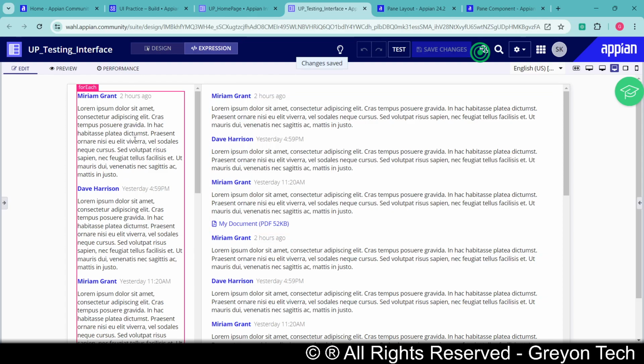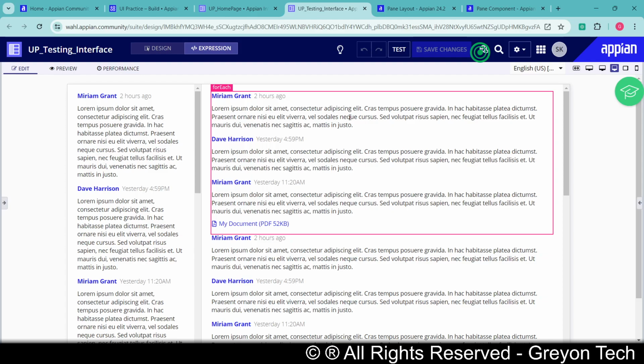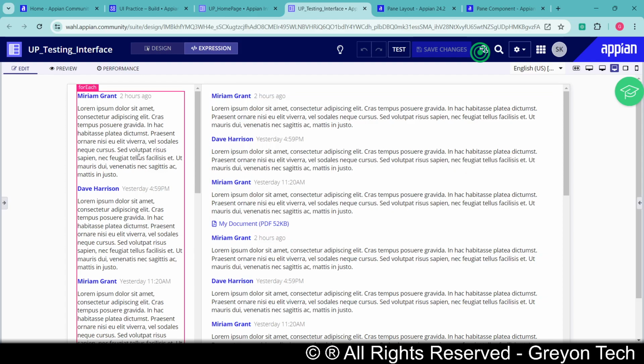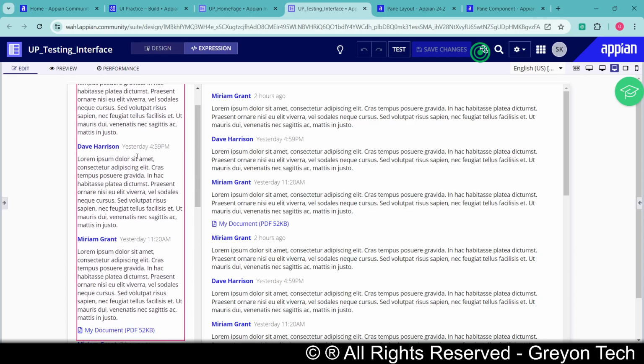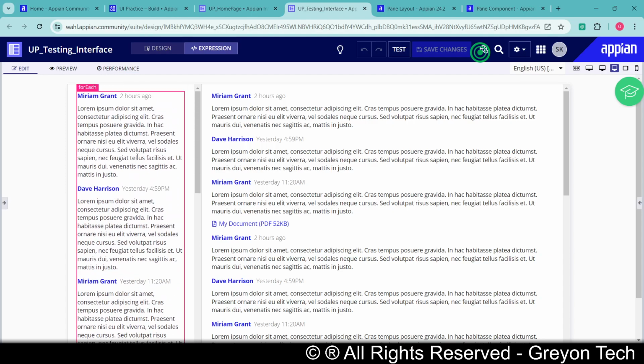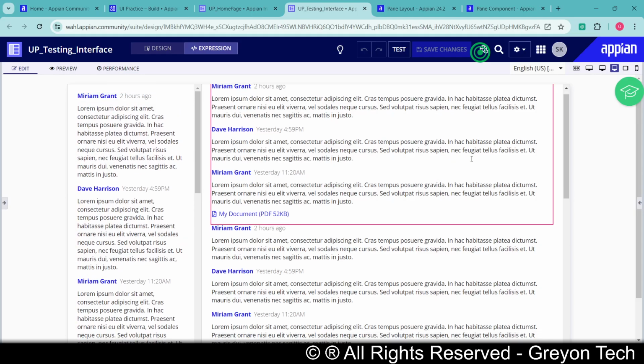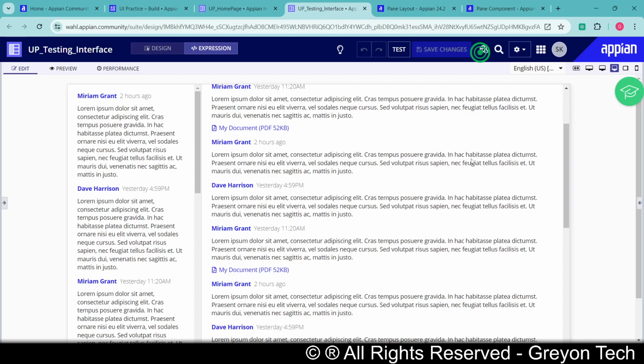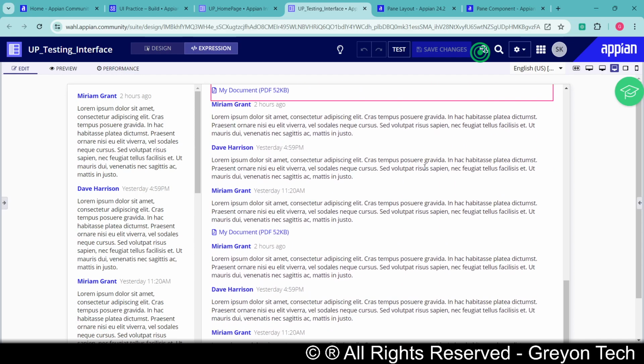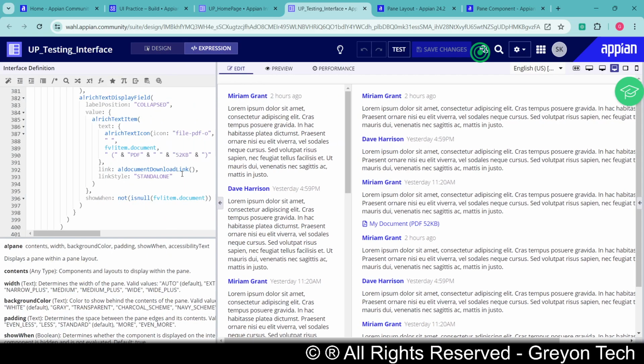As you can see on the left hand side, it is not that you will have this content only, it can be any content, maybe some FAQs, some actions, some chart information, and then some detailed explanation on the right hand side. There are scenarios where you want to scroll on the left hand side only. This is a very good piece of design which you can utilize through pane layout. And then there is only the right side which you want to scroll, and the left side will remain intact. This is something that you can follow up.